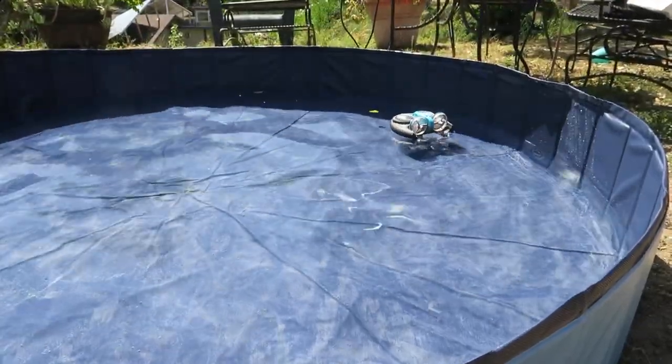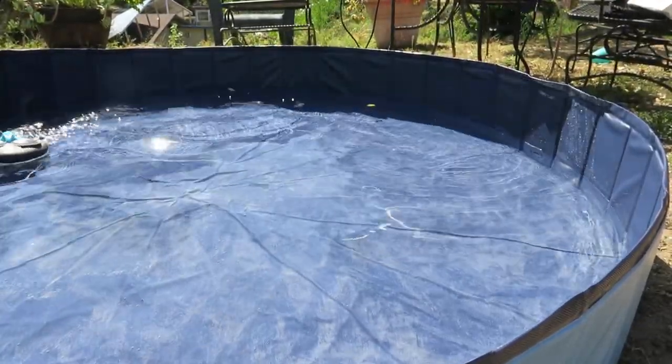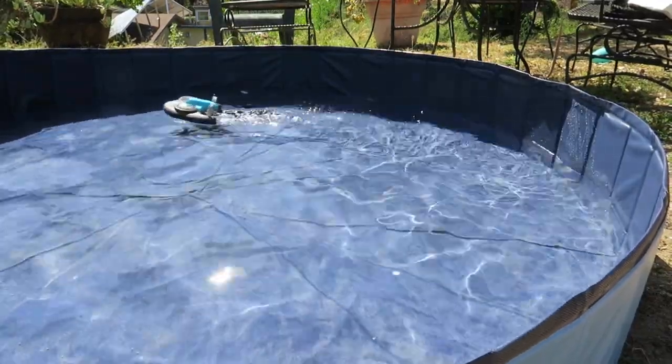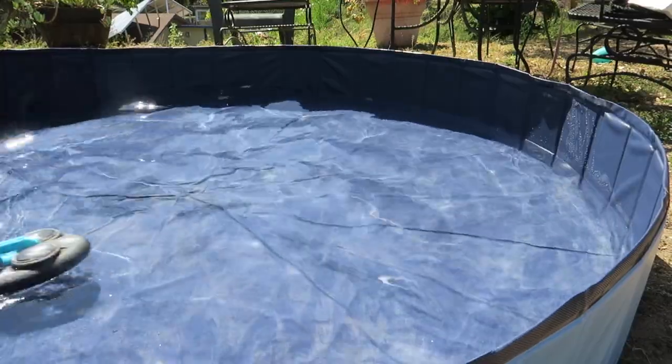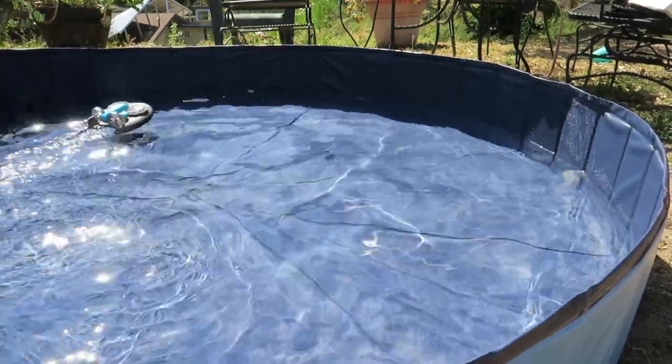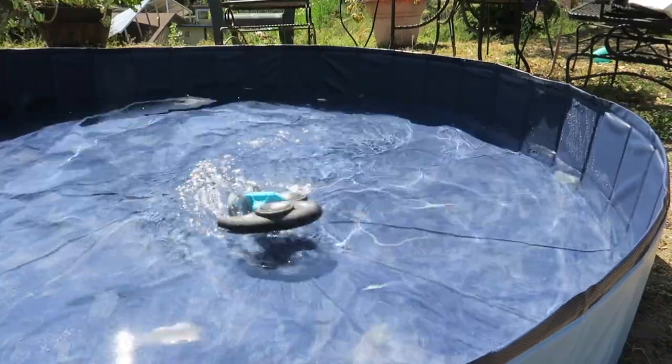Water mode works really well just in the small pool. It looks like it works great at a lake even. Anything like that. Tons of fun. I hope this video helps you with your buying decision.